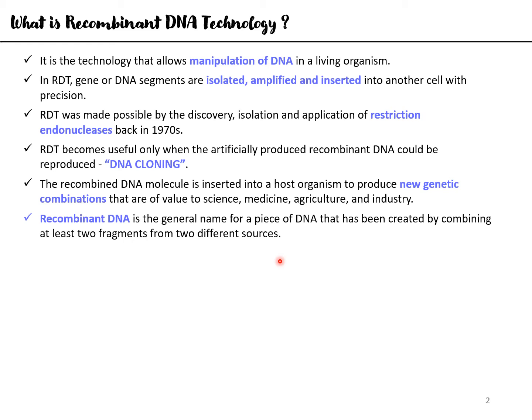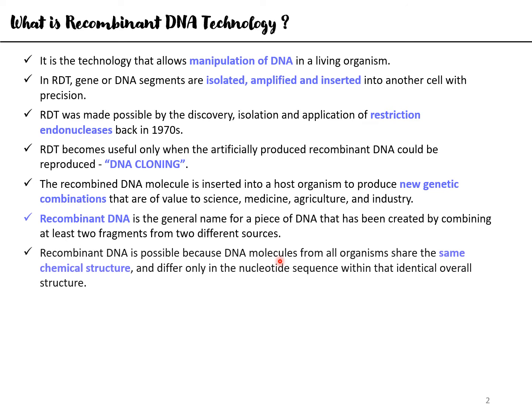So, for instance, if you are inserting your gene of interest, which let us say you have isolated from a rat, into a vector which is of bacterial origin, what you have now is a recombinant DNA. And just to be clear, what I mean by a vector is nothing but a plasmid which will act as a vehicle to carry your gene of interest and ensure its expression when transformed or transfected into an expression system.